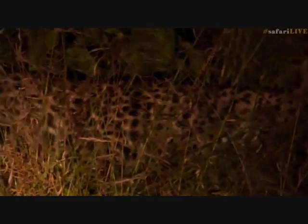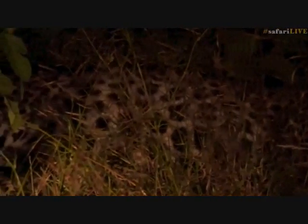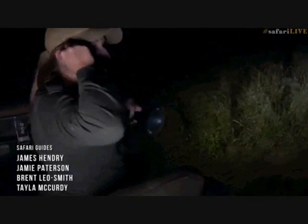Good night, guys. I hope you sleep well. But they'll just have a little bit of a nap. And then I'm sure the hunger pains will start to grow, especially for Hosana, and he'll get up and start munching away. And maybe Karula will be able to come down and eat in peace at some point too. But hasn't it been a fantastic way to end the drive? Really, really have been lucky today.